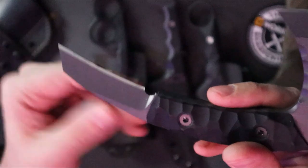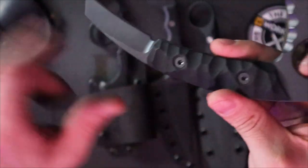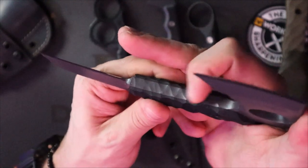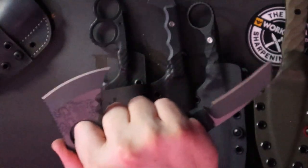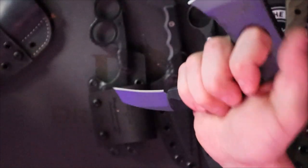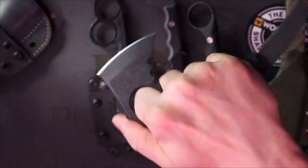Just a perfect beard on the axe, look at that edge — this thing is nasty. At the bottom you have this tanto grind which is just out of this world. The file work on the actual tang itself is excellent. Smooth on the back — just a classy design. Although this could be dangerous to the user, once it's in your hand it's no longer dangerous to you. You'd need some training to figure out what you'd do with it, but if you're strong of will you'll figure it out. A gorgeous implement — if nothing else, a collector's item.